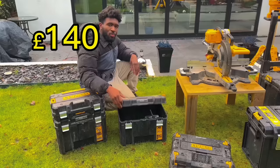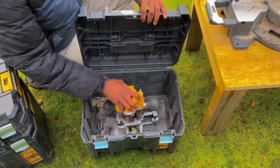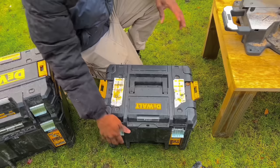With the router, she was £282.68. I'm so glad I got the router. Very beautiful. She is very beautiful.